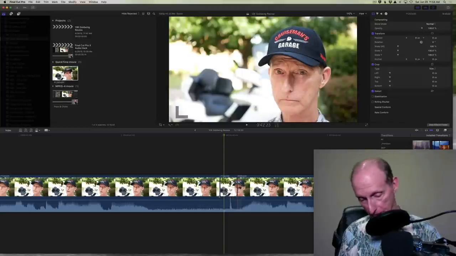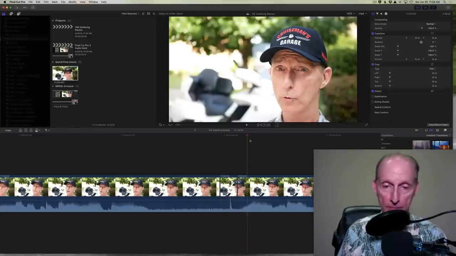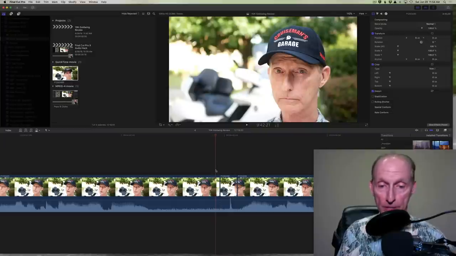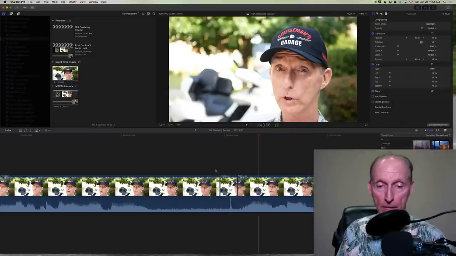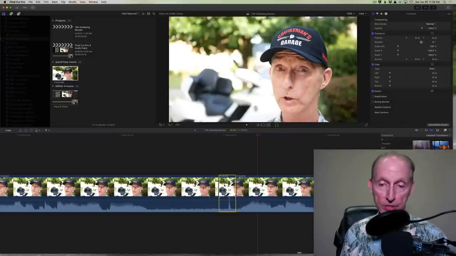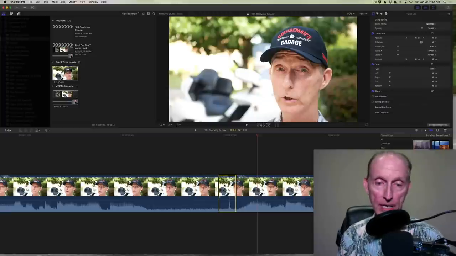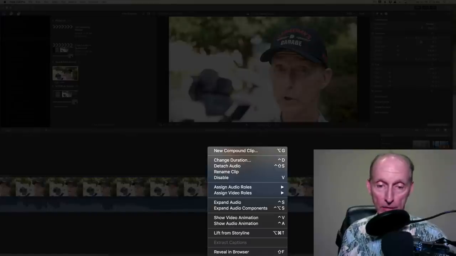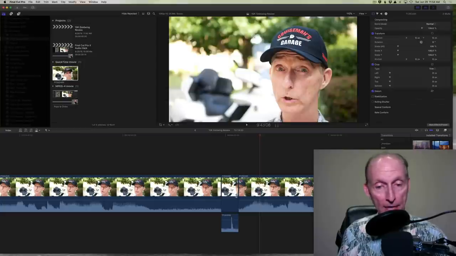So now I've basically hit my A key. I've basically cut my video and audio clips around this pop or this smack. And now what I want to do is I want to select that clip that I just created by using the blade tool. And I want to detach the audio. So I'm going to right click on that little piece of clip, and I'm going to select Detach Audio. And now that separates the audio file down here below the timeline so that I can just work on that audio.